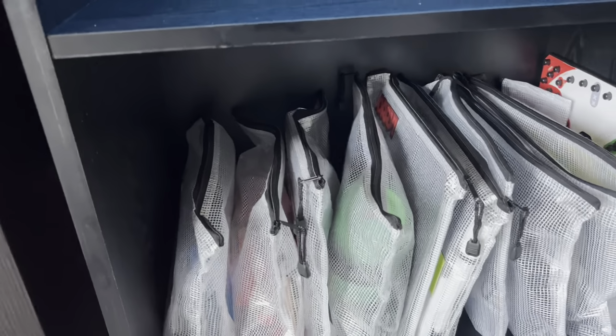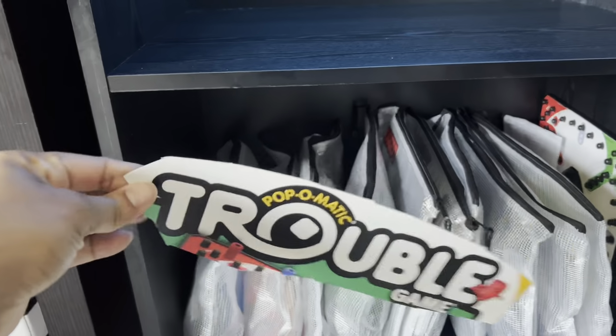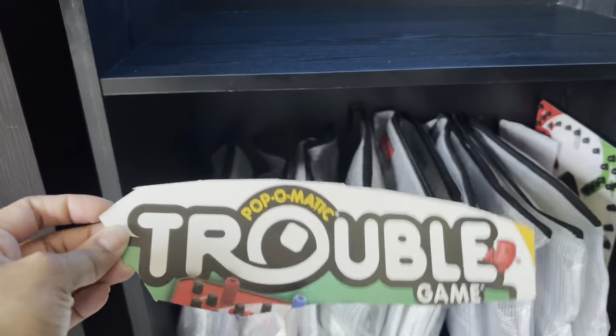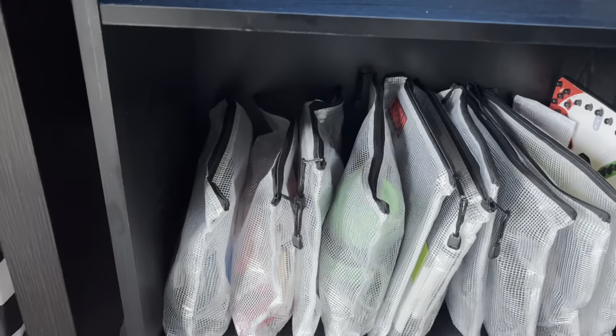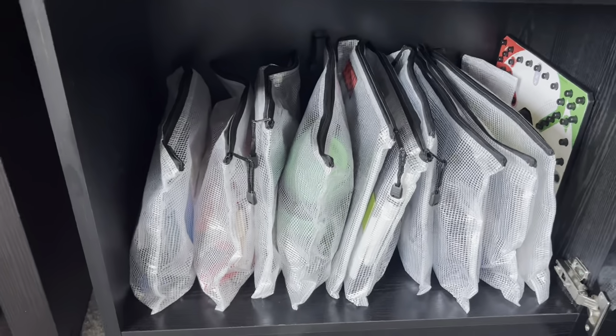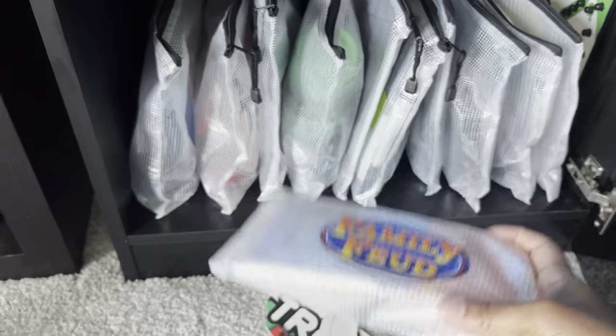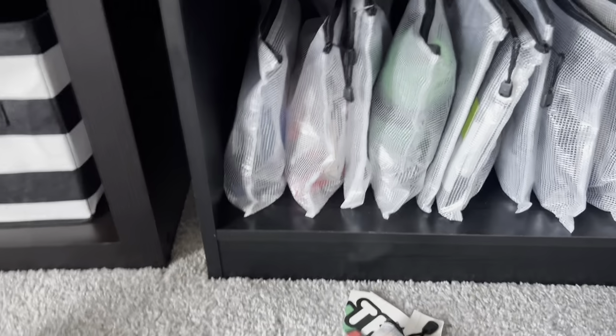And I do still have the cutout from the game. I told you guys I just cut out the name off the box just so I can tape it to the bag. So if you're looking to do this, this is a great idea to store your games. I'm going to put all the cards and stuff on the other side.